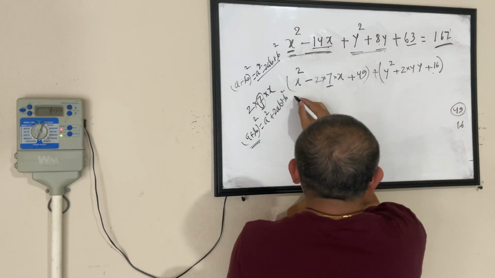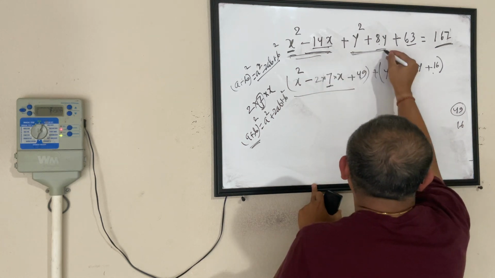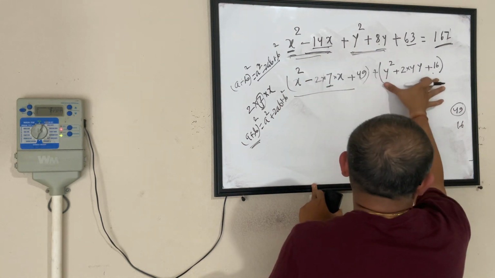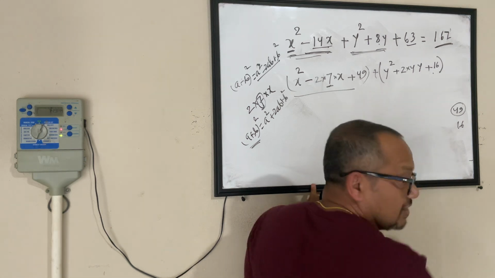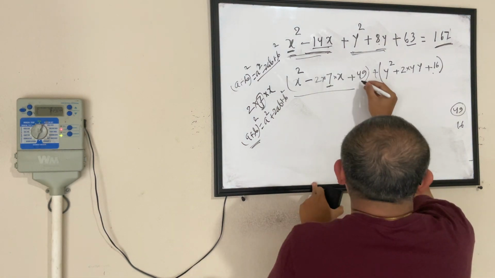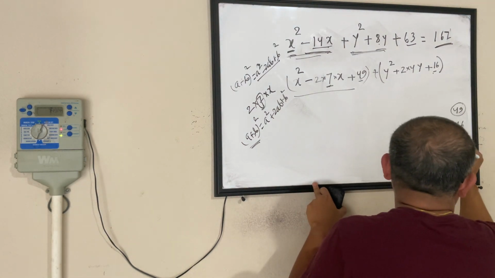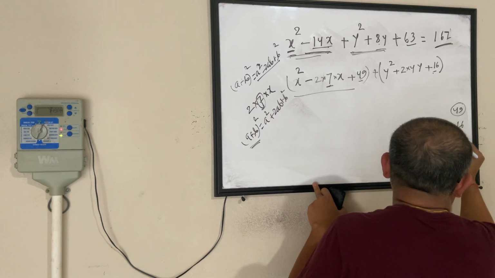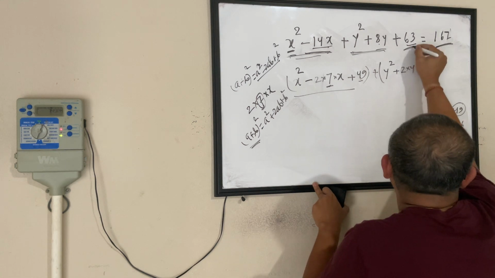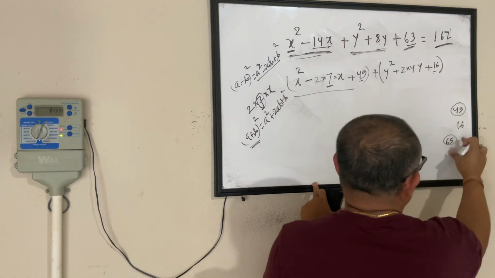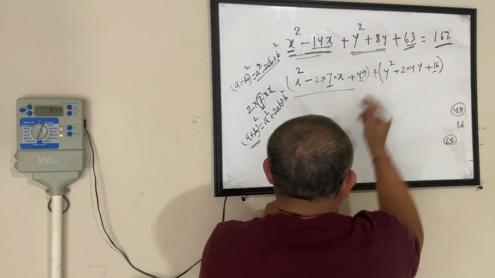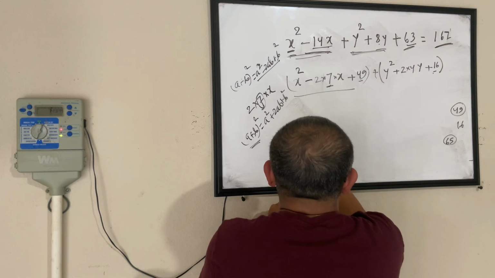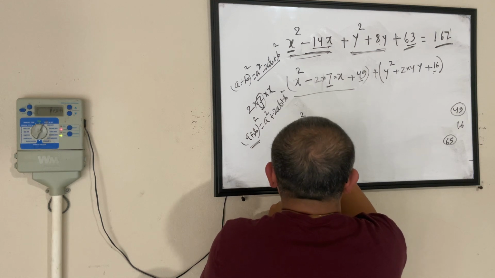So now, by taking these 4 terms, we have formed these two square forms. Now we got 49 plus 16. How much is that? 49 plus 16 is 65. What we had was 63 only. So if we borrowed the 65 from 63, that means we took 2 extra, more than what we had.